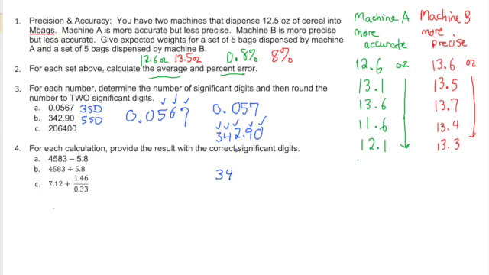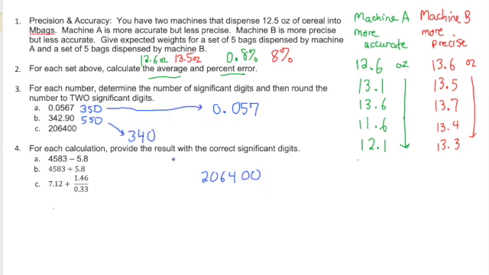But to make this 340 something and not 34, we need a placeholder 0 and not a decimal. If you chop off digits that are to the left of the decimal, you need those placeholder zeros. Otherwise, you're changing the value of the number. So we don't want 34. When we round off a number, we don't want to change it by dividing it by 10 or 100 or something like that.